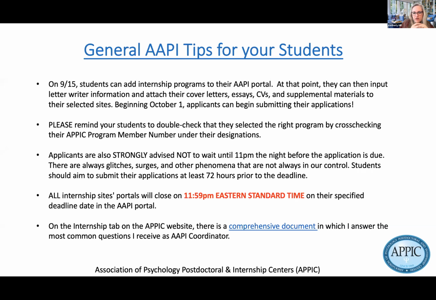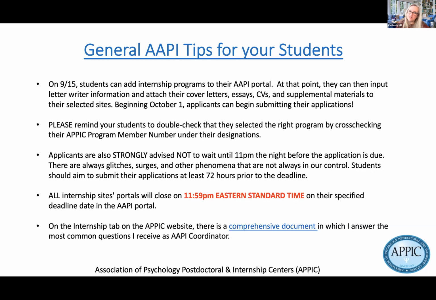It saves a lot of devastation down the road. I know you all know this, but we strongly advise people not to wait till 11 p.m. the night before the applications are due. I don't care what year it is, some phenomenon happens that's out of our control, whether it's the 40,000 applications rolling in that weekend of November 1 that slows down the system, hurricanes, something. As much as you can, I know it's tight as a DCT, I spent many Halloweens verifying an applicant, but try to aim to submit applications at least 72 hours prior to the deadline.